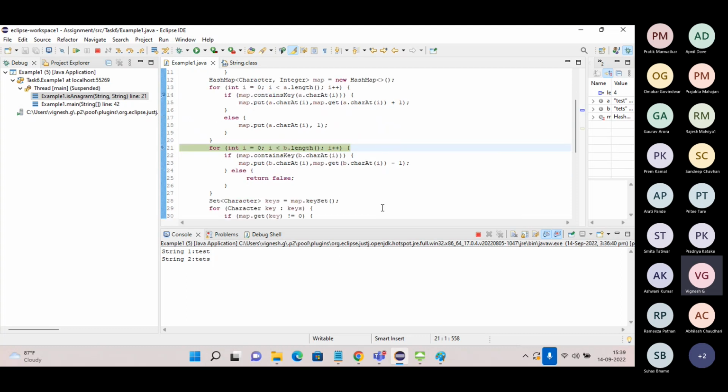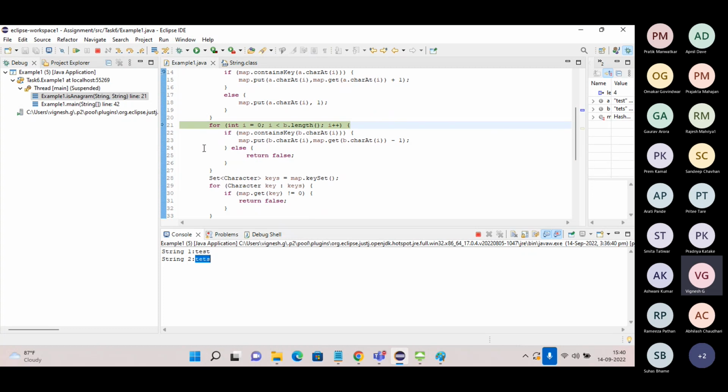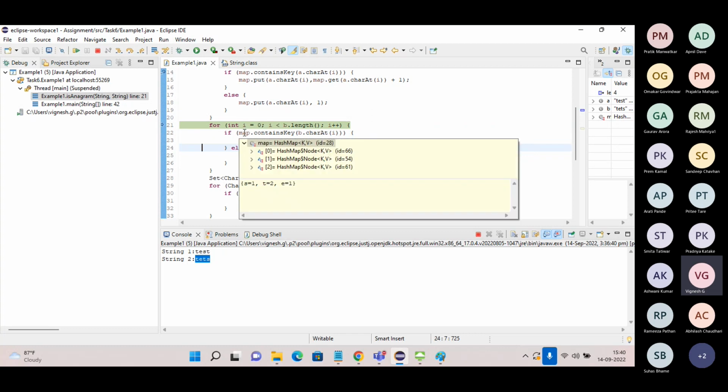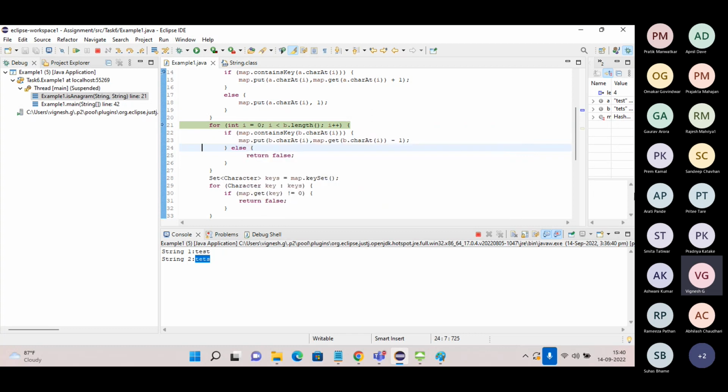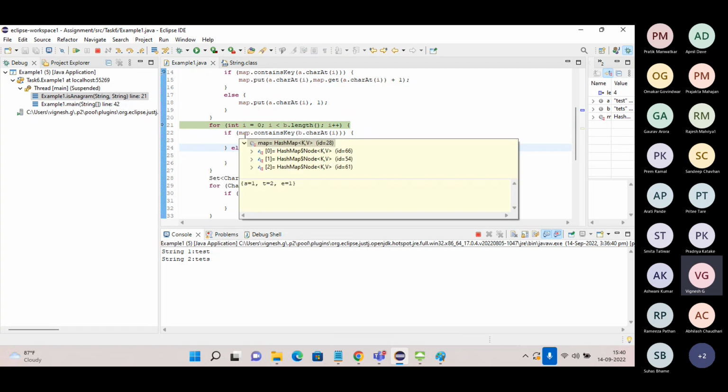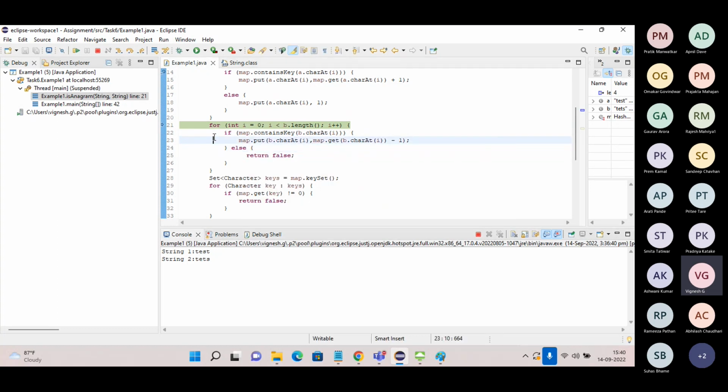Okay. Now I'm coming to string 2. In string 2, if you see, I'm having TE, TS. Here also, based on the for loop, I have the condition. These values are already present in my map. Here, I'm just doing subtraction of the values, how many it is containing. So the first value will be T. In the map I already have T value 2 times. So now I'm just debugging it.